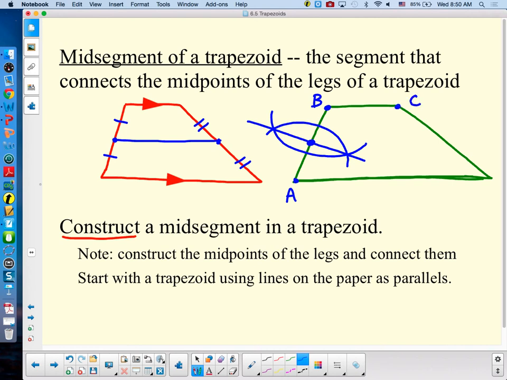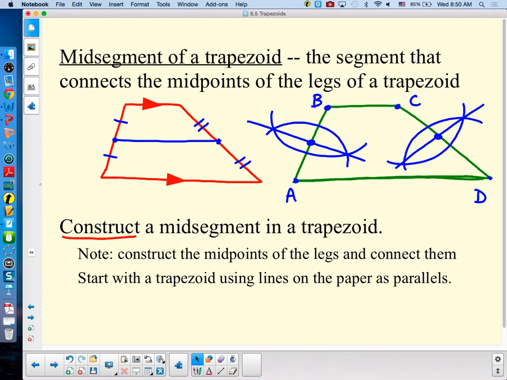Now go to C and D and do the same type of thing. Use your compass, not freehand like what I'm doing. All right, and when you connect those two midpoints, just with your straight edge, connect them, that is a mid-segment. How does it look like it's related to the sides of your trapezoid? Hopefully, it would look like the mid-segment is parallel to the bases.